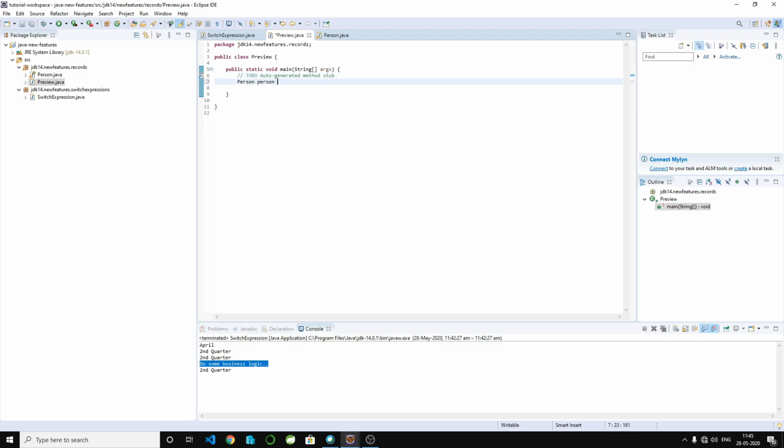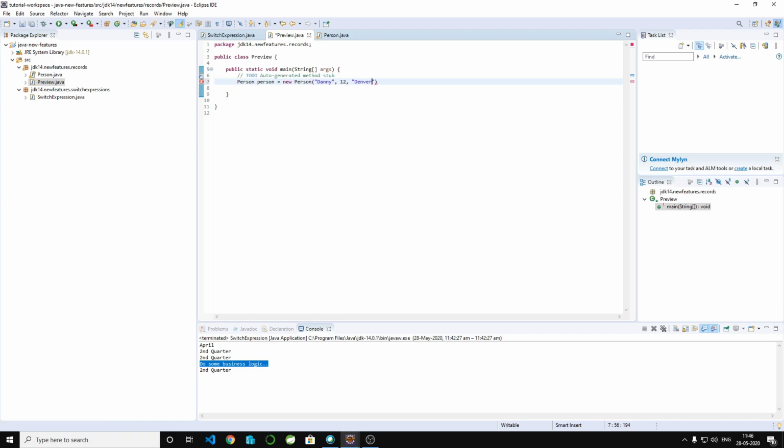pass a value to that person, new Person, name, age, and city, Denver.